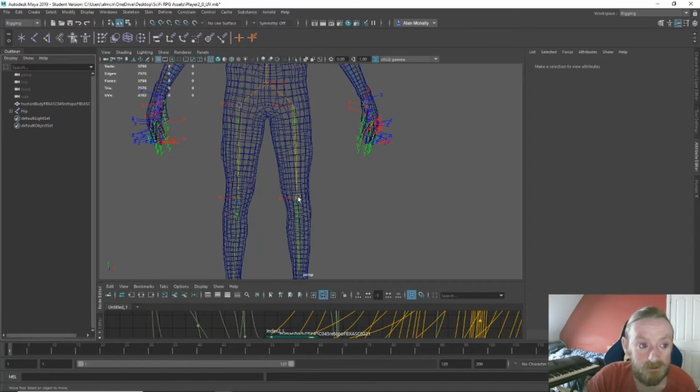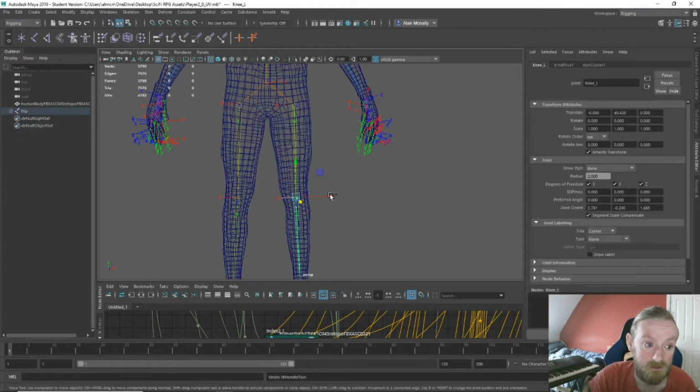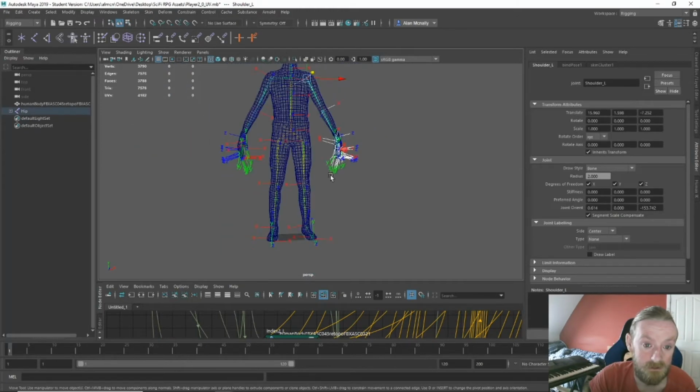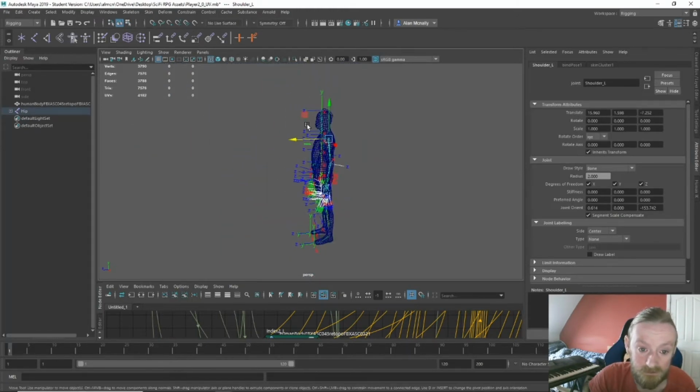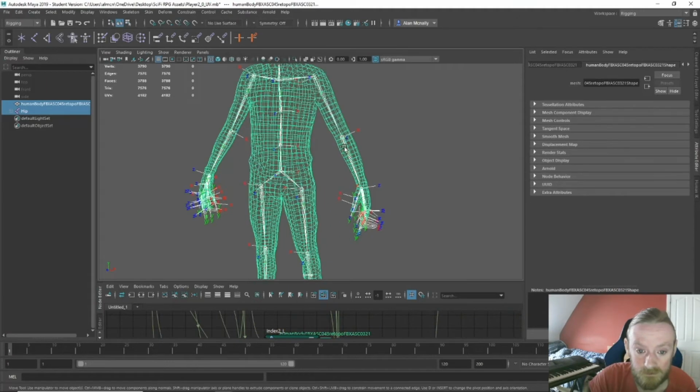I'm gonna unbind the skin for a second. Let's just go back. We don't want the IK handle. Don't want the skin to be bound. Is the skin still bound? Let's just have a quick look. Undo till undo. I don't think the skin's bound now. Quick test. Oh, it might be. Undo. There we go.